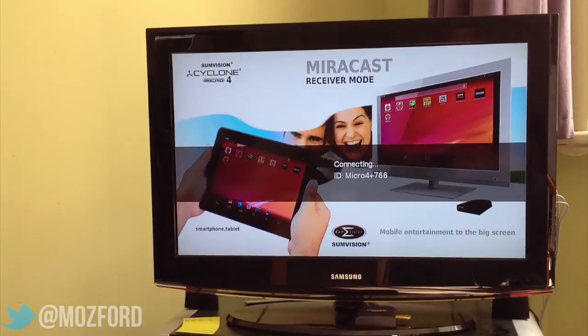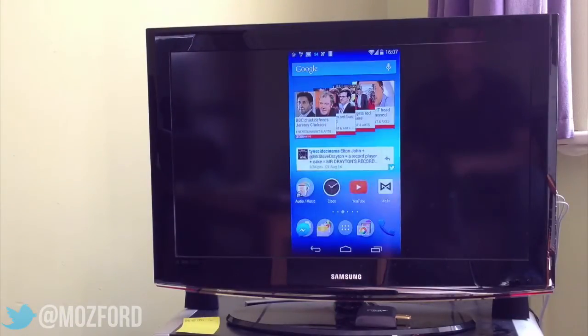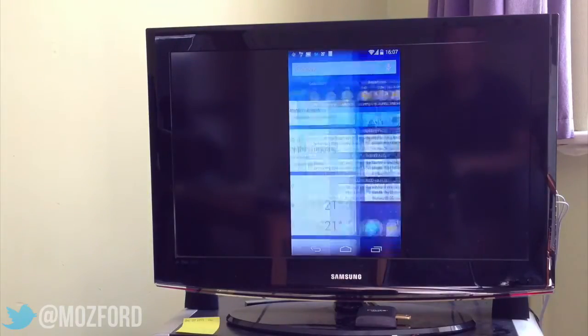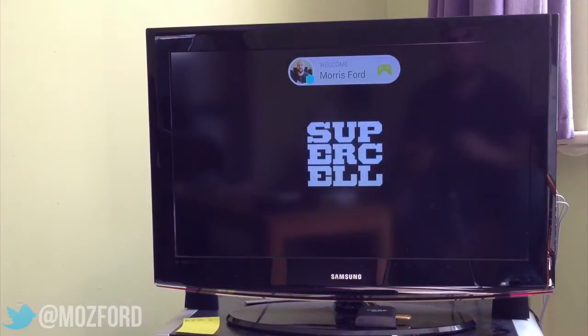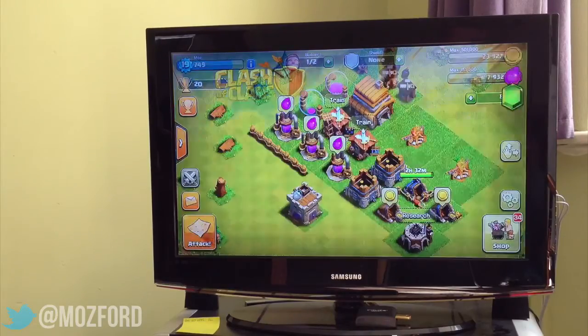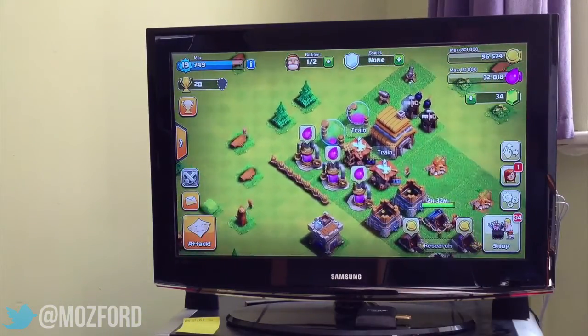I want to talk about the Miracast feature, which is arguably a strong selling point of the Micro 4. The Miracast is a fantastic feature, but they haven't ironed out all the bugs yet. I did have some connectivity issues with my Nexus 5 trying to pair the device — it took around two to three attempts. When I finally got into Miracast mode, it was fantastic. Streaming over the Wi-Fi and seeing your phone screen on your television is actually pretty cool. Viewing videos and photos were excellent with only a tiny bit of lag. Gaming doesn't really work using the Miracast option because of the slight delay, but if you have an external controller, that might work a little bit better — as we all know, touchscreen controls are crap.